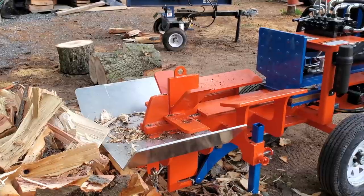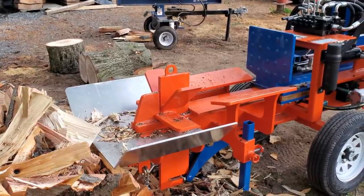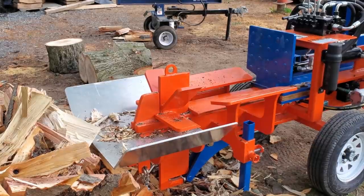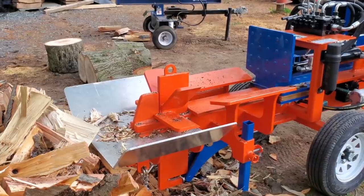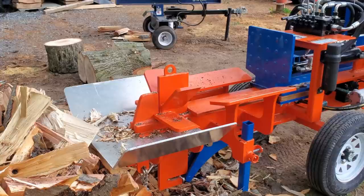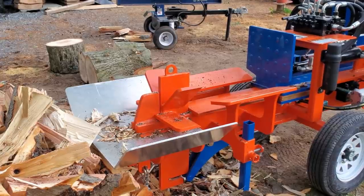All right, final test before we quit for the day. This is our first day running, and I'm amazed. 24 tons, it seems like a lot more than that. Considering our old one was 22, I don't think we could have even imagined blowing through some of this stuff like this thing did.